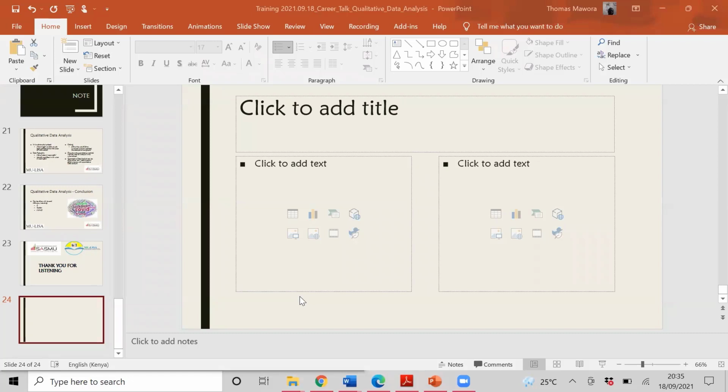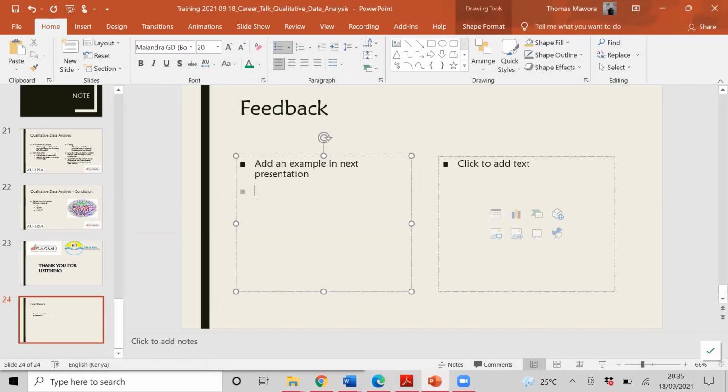I was just typing my feedback on the chat. Thank you for highlighting this area of data analysis that we don't go through quite a bit. However, I wish the next time you'd give us examples so that we get a feel of what it's all about. Noted. So thank you for that feedback. So next time, probably we'll reschedule it again sometime later. Thank you, Anastasia. Thank you, Brett.